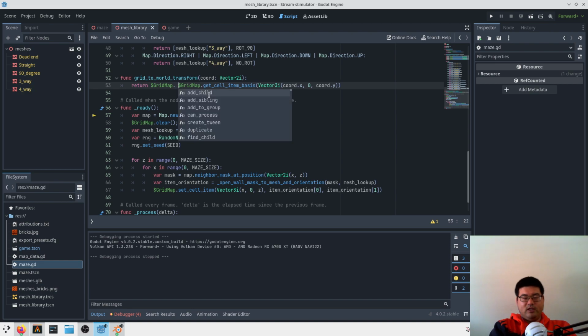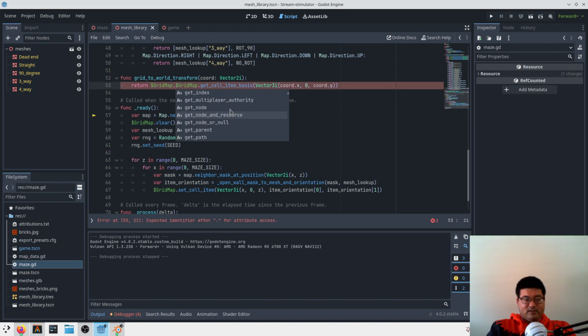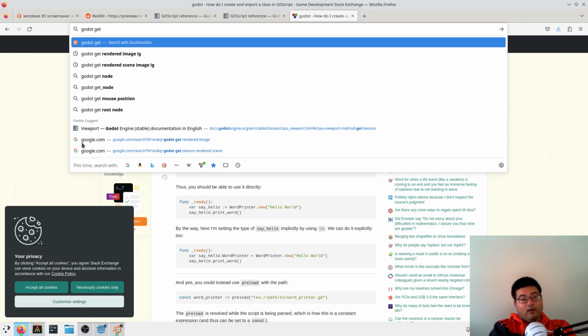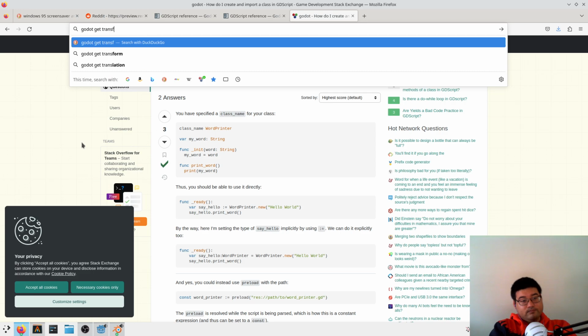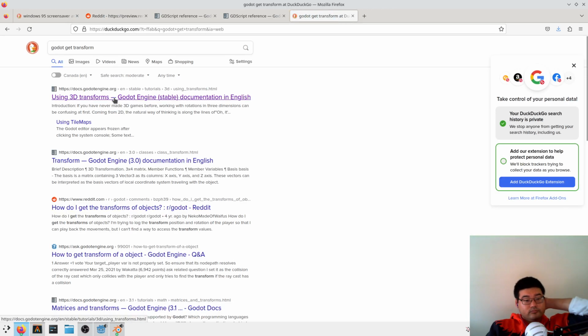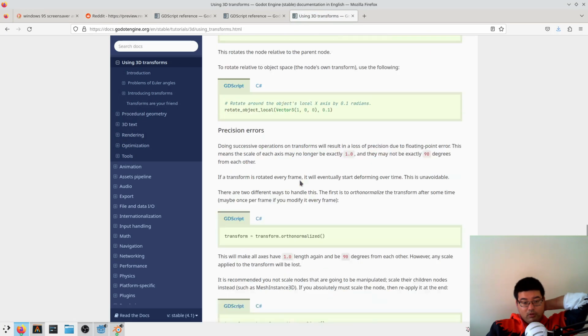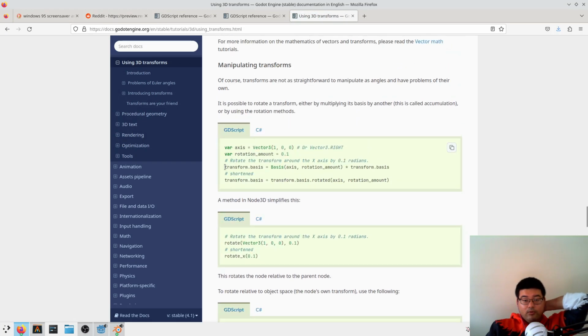is there like a way to just get a basis of me? Let's see, Godot get transform. Oh, so I just probably have like a transform.